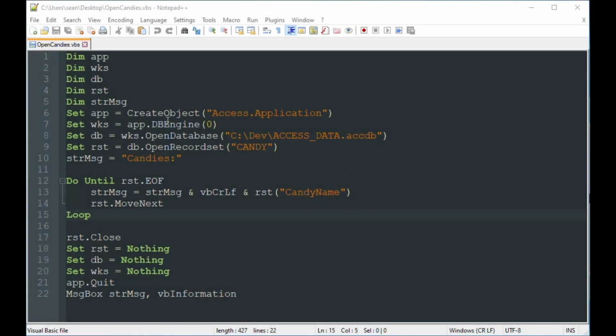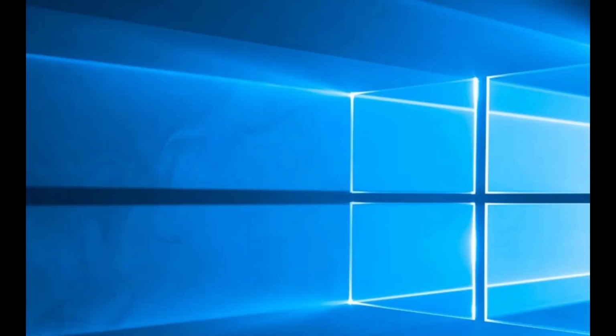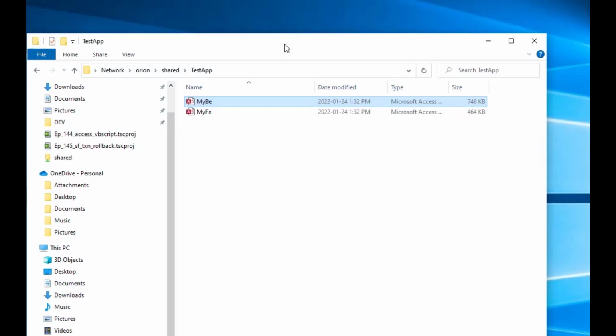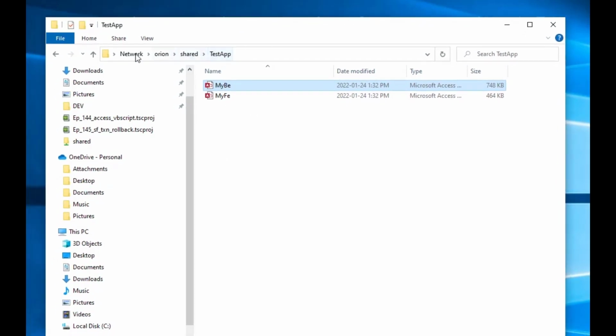You might remember from our last episode, we did this cool stuff in a Notepad document and then switched it to a VBScript. We opened an Access database and then opened a recordset on one of the tables, and then we looped through the recordset. We closed it and then we quit Access, but we put out some information about what we had done in a message box afterwards, and that was sort of like the eye-opener for VBScript. And today we're going to talk a lot more about some deployment considerations.